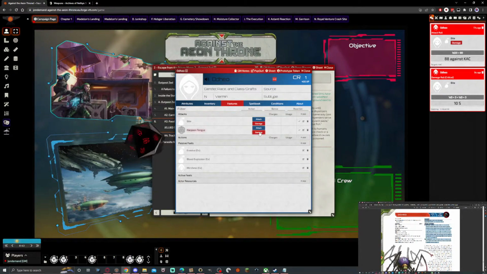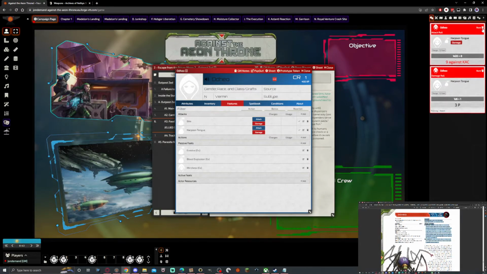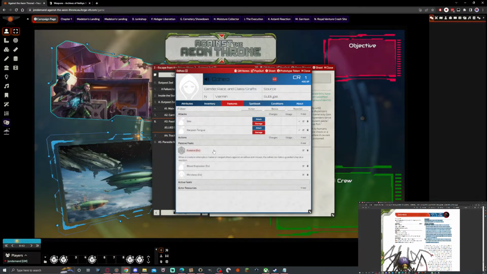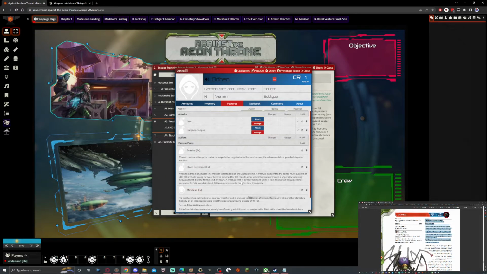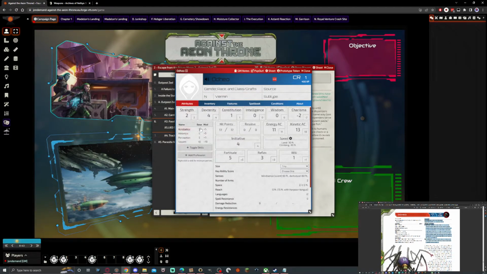I'll do one on this one. Normal damage. We rolled a nat 1 for 3 piercing. Evasive. Got a blood explosion. And it's mindless. So it's pulling stuff in correctly, which is good. Got +5 acrobatics, athletics, +13 to climb, with a stealth +10, perception +5, 17 hit points, 11 and 13 AC, 5, 3, 1 for saving throws.